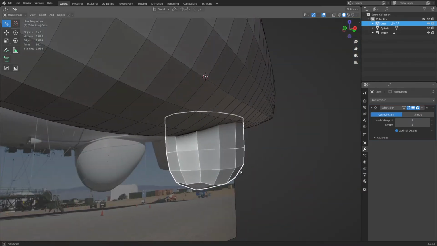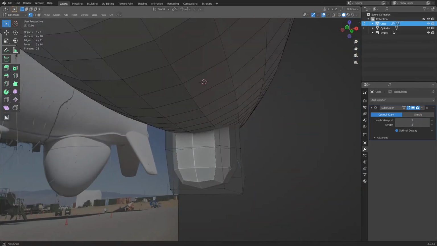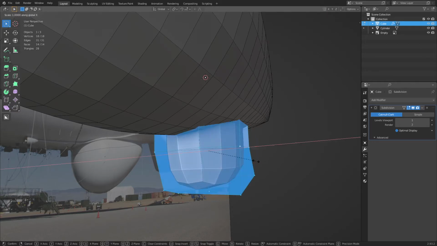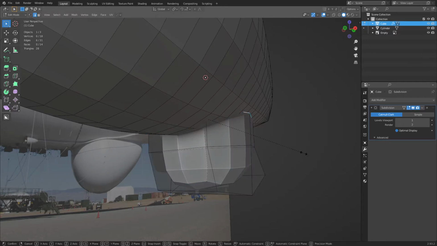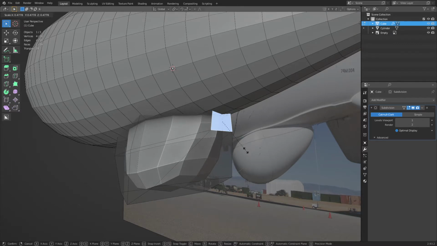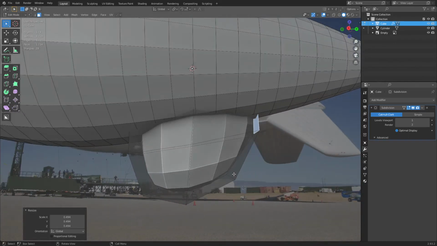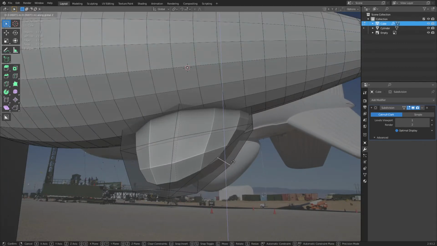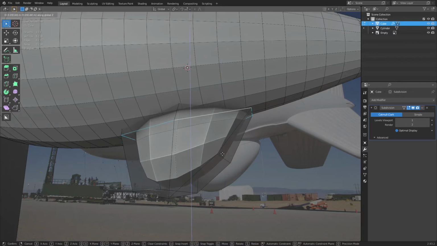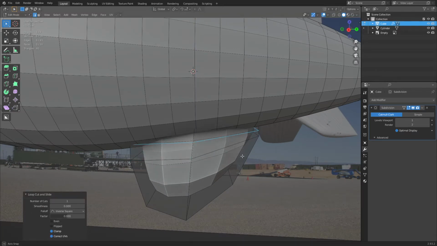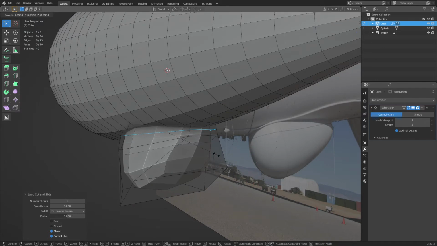Just one subdivision and should do it. Scale that one in a little, tiny bit.